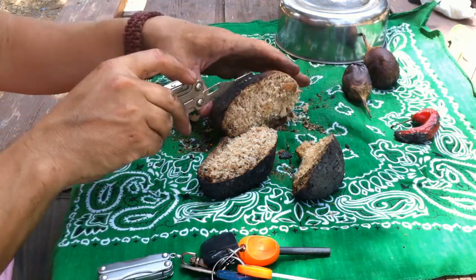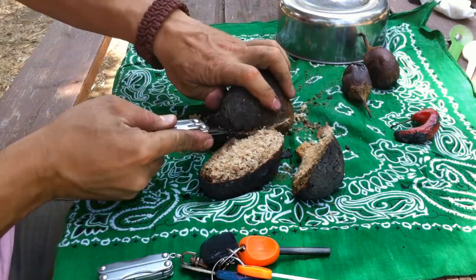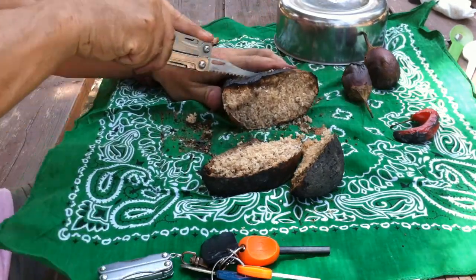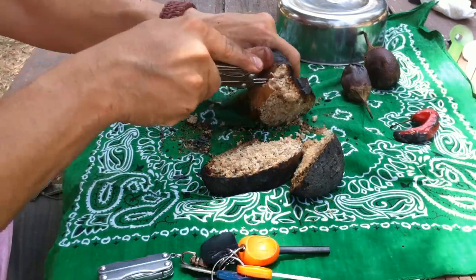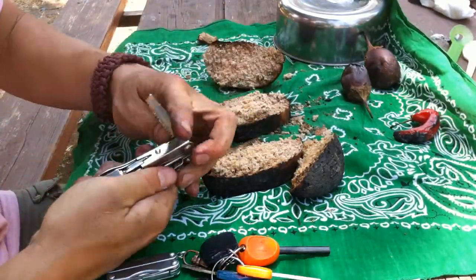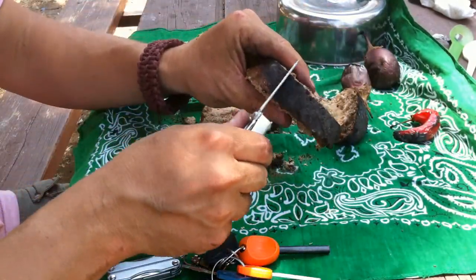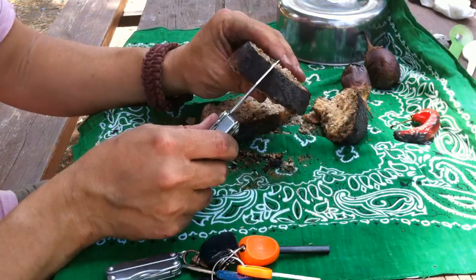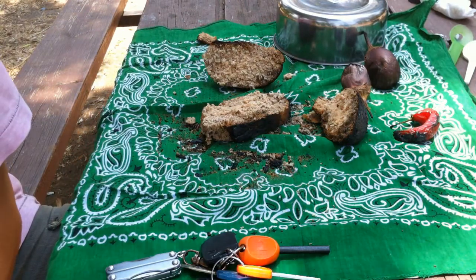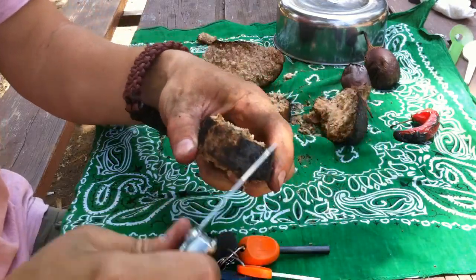What I need to do is make me 2 pieces of bread. I am using a saw, and it's a good thing I'm using a saw because it's difficult to cut it. Now, what I'm going to do is take the blade and just basically, I'm going to do it off camera. Basically just scrape out the pieces that are burned. Okay? I'll show you a little bit. Maybe you see it on the frame, I don't know.